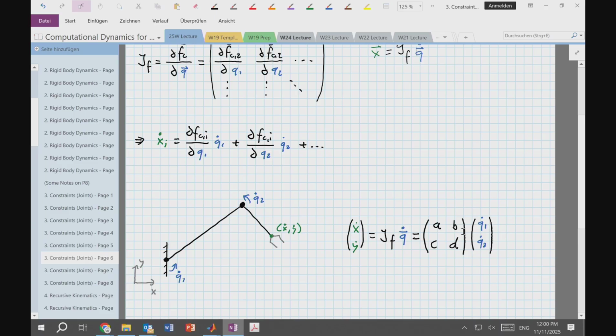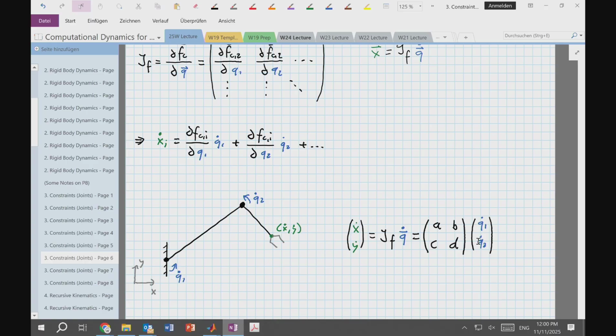That's what the math gives us, right? And in the more general case, we get b over d times q1 dot, q2 dot. This is what the math gives us. What does the physical intuition give us? Well, we have somehow a translation from a rotational motion into a linear motion of this thing. And that requires a lever arm. When I have a rotational motion and I look at a linear motion, there's some lever arm between these two.